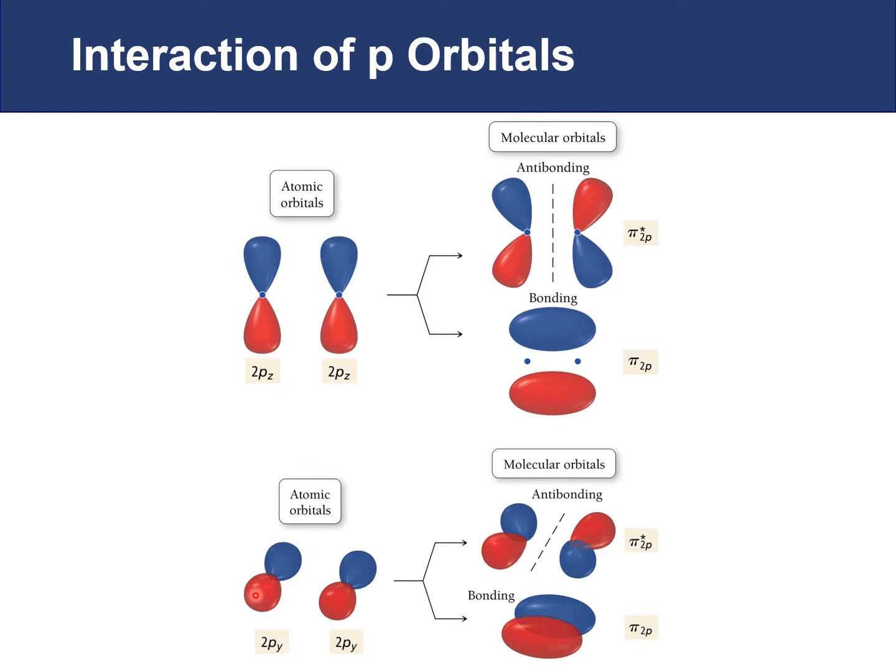The way that we can have them overlap would be through either constructive or destructive interference. If they constructively interfere, then where you have the lobes and they overlap, they will get larger. So through constructive interference, you would get a bonding orbital that looks something like this. You have a node in between, but that is where the node already existed in the pz orbitals.